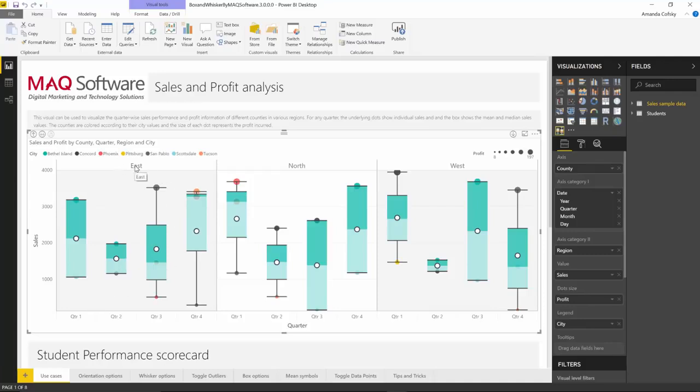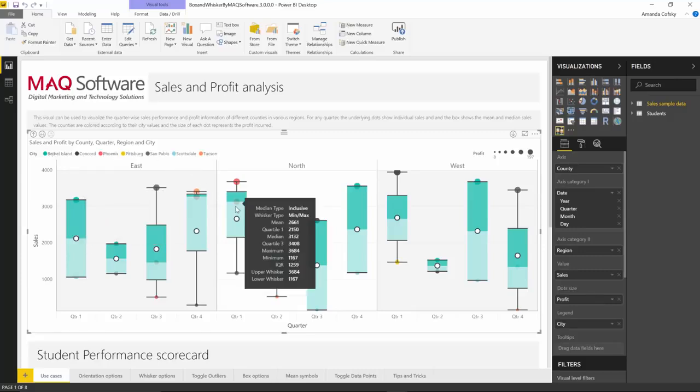So you can see here it's split not only into quarter but also into regions, so you have that small multiples effect. You can see each of the different dots in the box and whisker plot don't only represent a point, for example the highest point or the lowest point. They also tell you what city they come from, so you can see not only the distribution of all of your data, but also, for those important points, the unique ones, extra information like whatever category you're interested in.